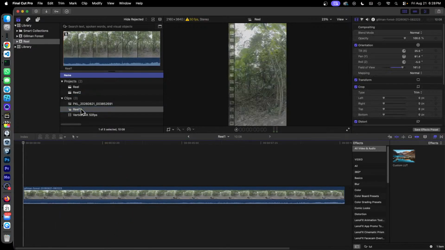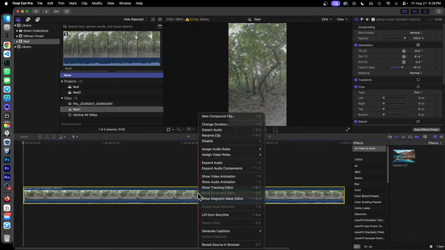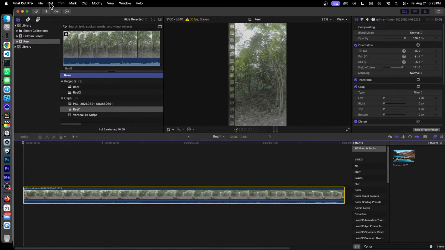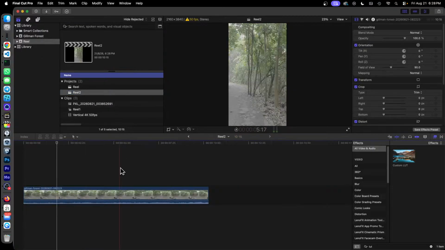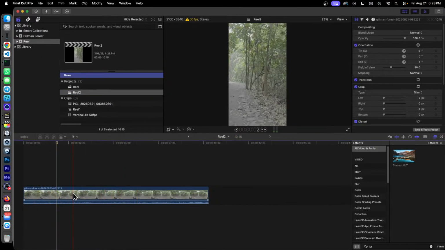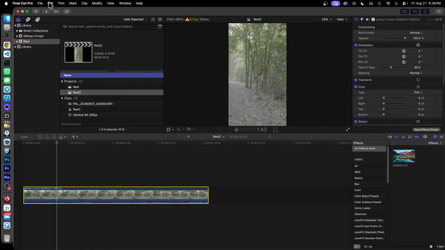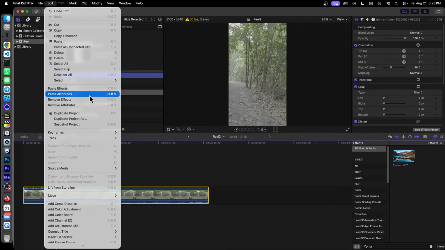So over here we have the orientation all applied. I'm just going to right click, copy, edit, copy. Then I'm going to go into my reel 2, which has the original clip, not the compound clip. And I'm going to paste the attributes over. Paste attributes.